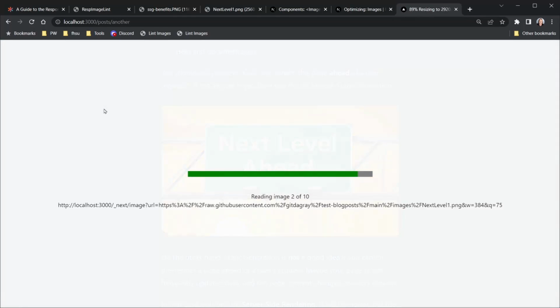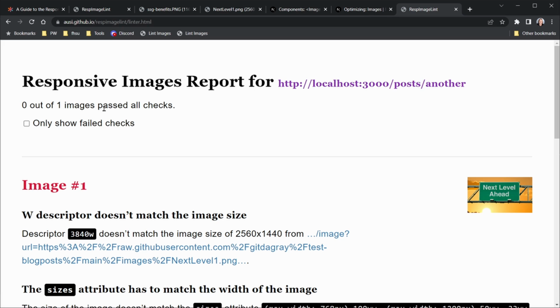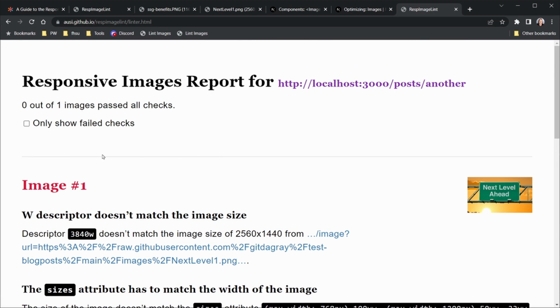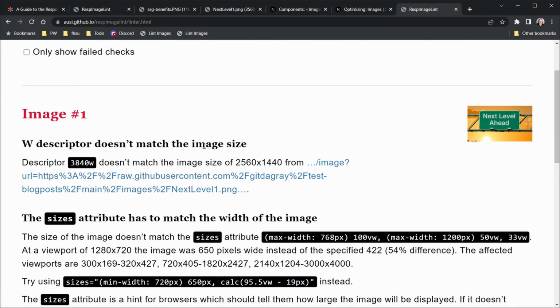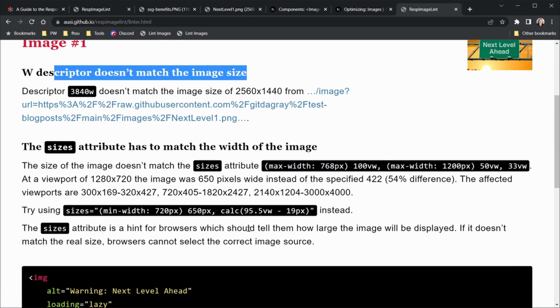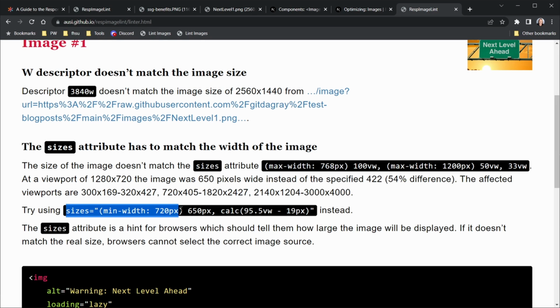Now, it won't agree with everything that Next.js does, so we're not going to make any of these descriptor things pass that it mentions, and we'll always see those. So we won't really ever pass the tests that it gives because it doesn't agree with Next.js even after we put in its recommendation on sizes. However, it calculates exactly what should be here. So we can just copy this sizes now.